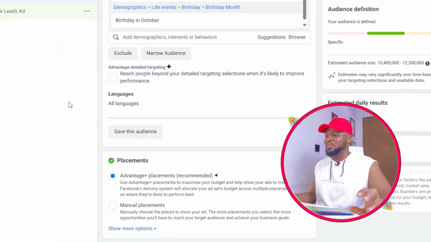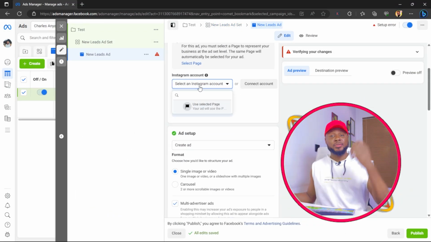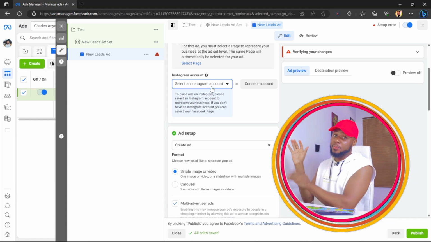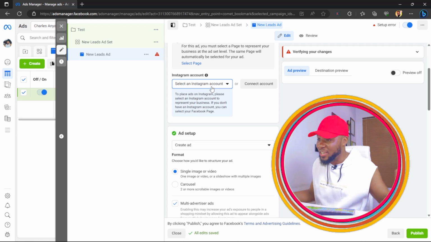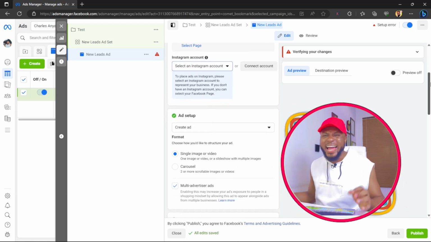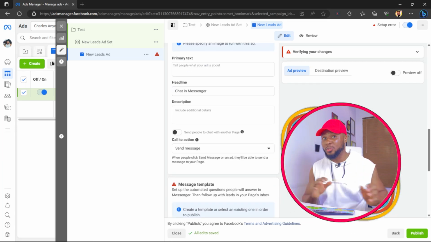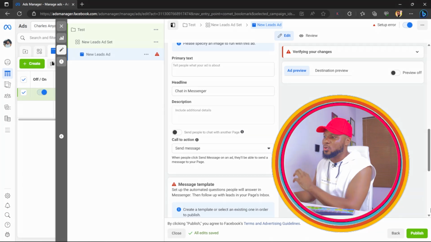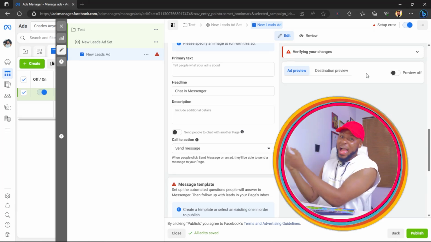And the next thing you're going to do is to click on next. And then you come here, select the Instagram account that you want to use to run the ads. Of course, you're going to be running the ads both on Facebook and Instagram, okay? Except you don't want that functionality, but you're going to select the Instagram account that you want to use and run the ads. And then you scroll down and put in the ad copy and the media that you want to use for the ads. And once you're done with that, you go ahead and hit on publish, and your ads will be set to bring in amazing customers.